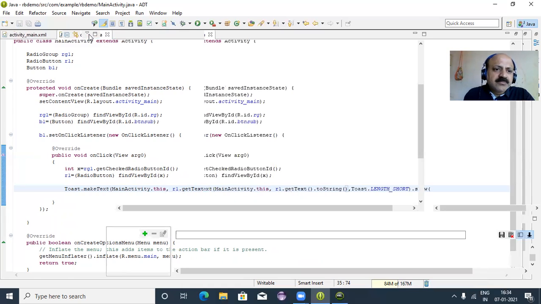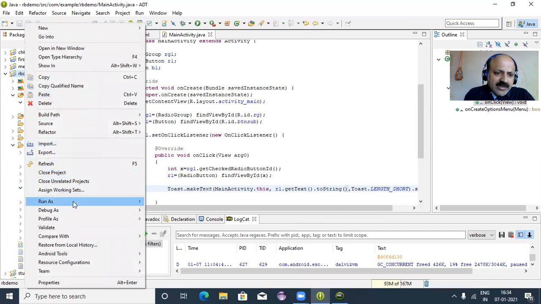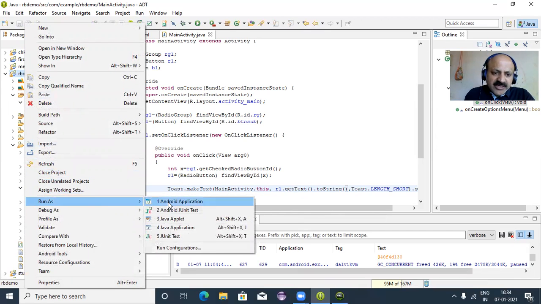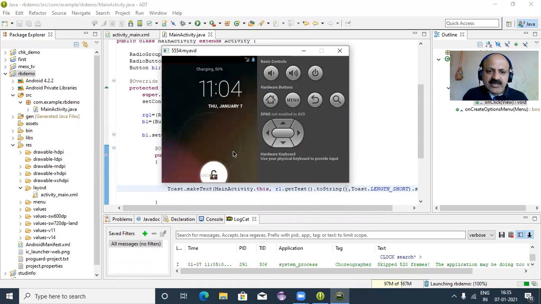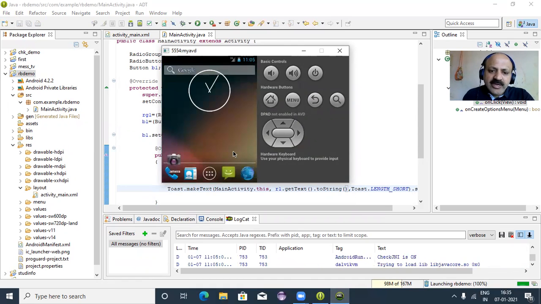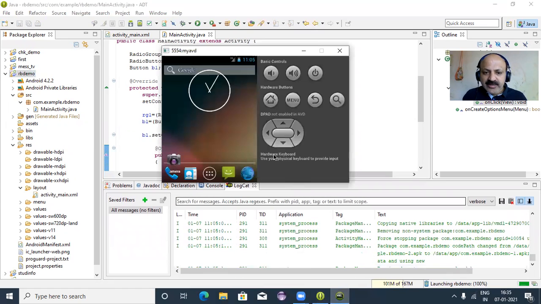So let us run our app. Here our RB demo is selected, and run as Android application. Yes, our device is, I think, ready. I just unlock it, so that device is now open, and we can wait. Here some process is going on. In Logcat, log entry and cat, like try catch.